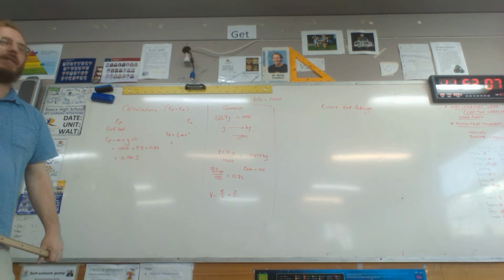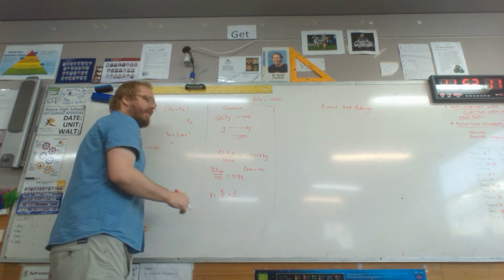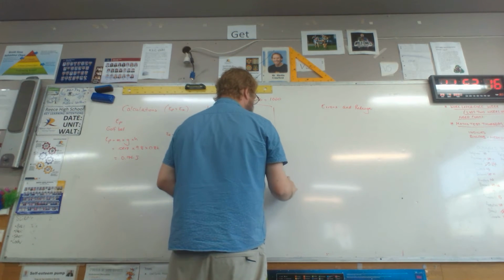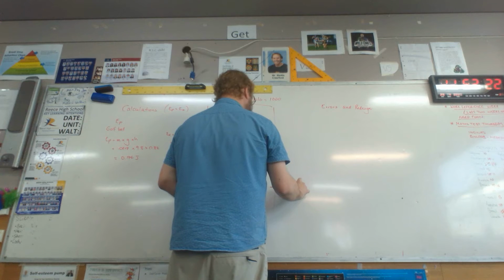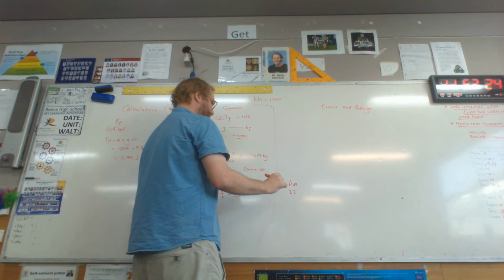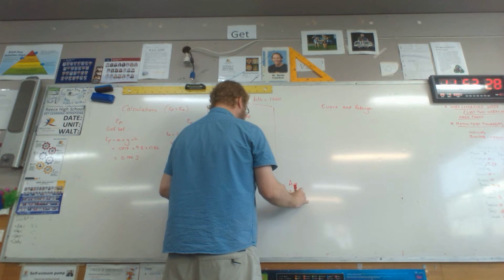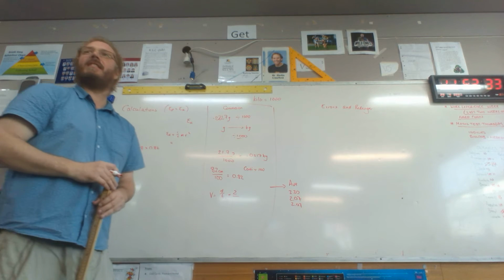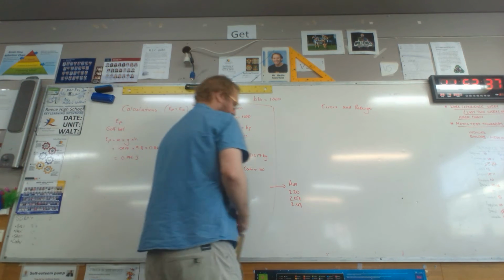We have 3, but we did it to 2.07. Did you average your time? Yeah, that's average. Can you give me the 3 times? Because I want to show the averaging of time. 2.20, 2.07, and 2.07 again. Thank you. That was lovely. How am I going to find an average of this? Add them all together.